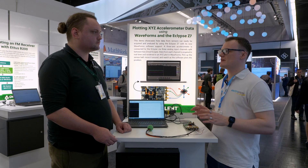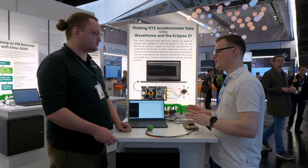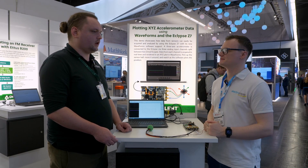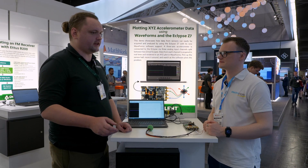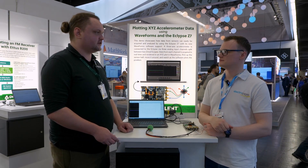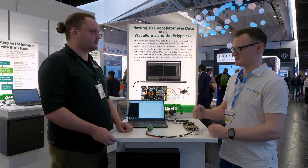Just before we wrap up, if there's an engineer watching who wants to get involved with this equipment and DigiLink itself, what would you recommend? All of our documentation and resources are available on our website — both a web store and a resource center for the device itself that covers all of this. I'm on the support team and we write a lot of that material. Fantastic — thank you ever so much for taking the time to see us today.